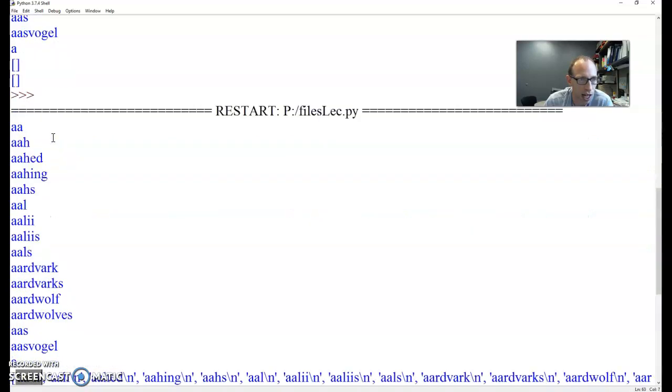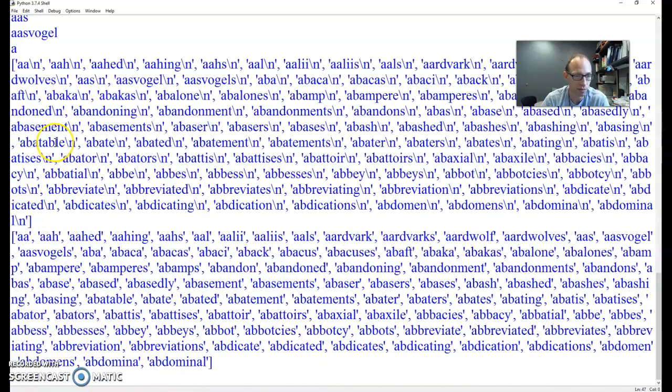So the very first line in the file is the word AA, which is apparently a word. I don't think it's an abbreviation for Alcoholics Anonymous. I think it actually is a word, something. But this right here is our new line character. So when you have this text file, at the end of every line, when it converts it to a string, there's going to be a new line character.